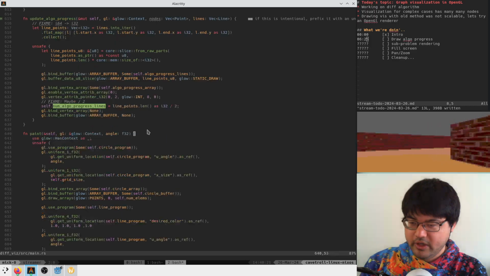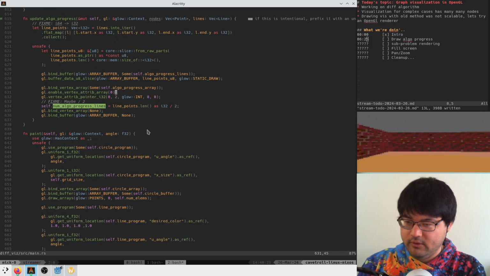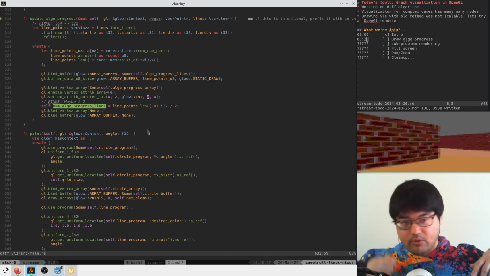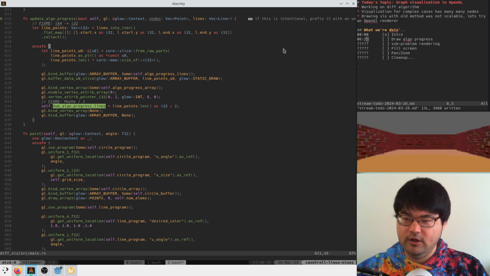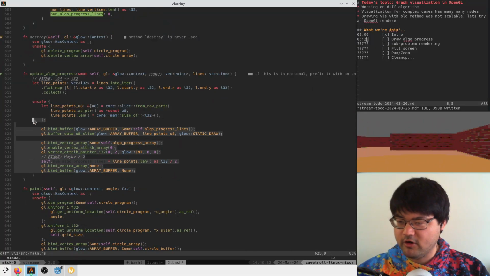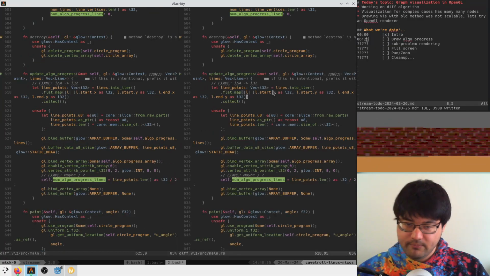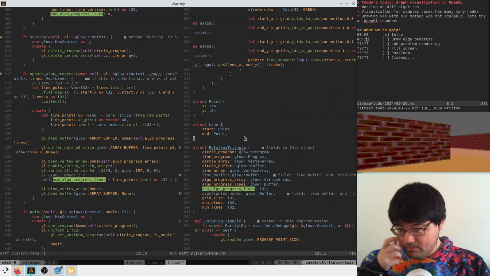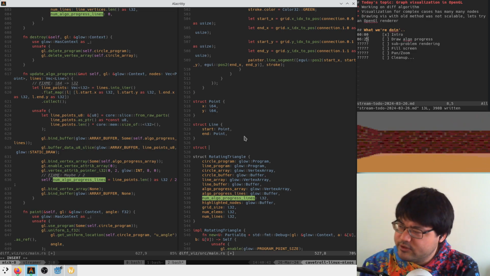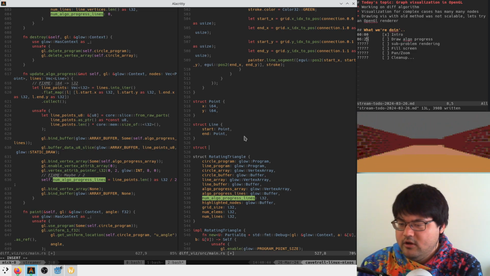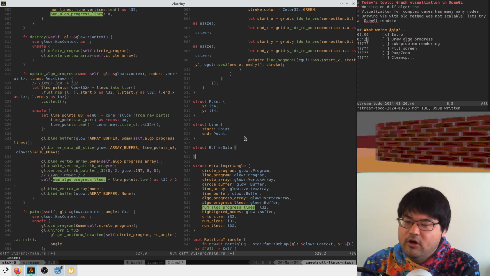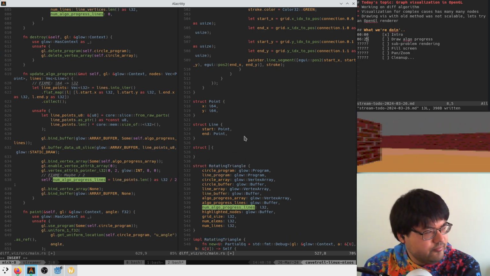So surely we are struggling with the level of abstraction being a little bit wrong. It would be nice if this buffer management stuff was abstracted in some way. So I think probably it is time to split out some sort of buffer data thing. I don't know how I want to call this.